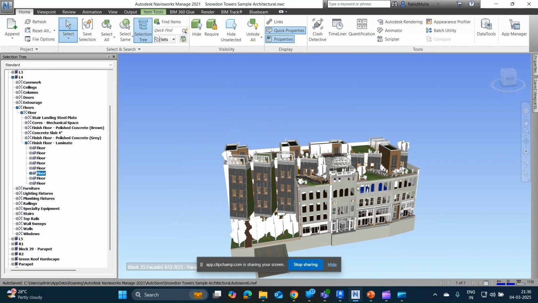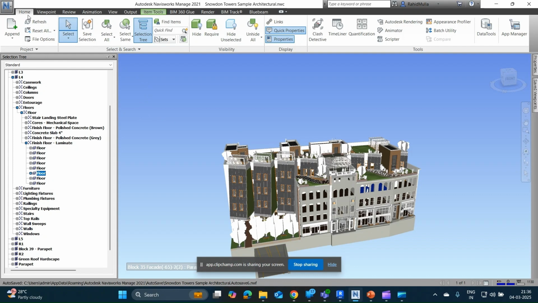This is a very small project, but what if it is a project of multiple stories? What if it is a project of many elements? What will you do in that case? It becomes sometimes very difficult to work with the Navisworks clashes interface screen because there are so many elements coming here and there. So I am going to demonstrate how you can overcome that situation wherein you are not able to understand where exactly this clash is coming from.